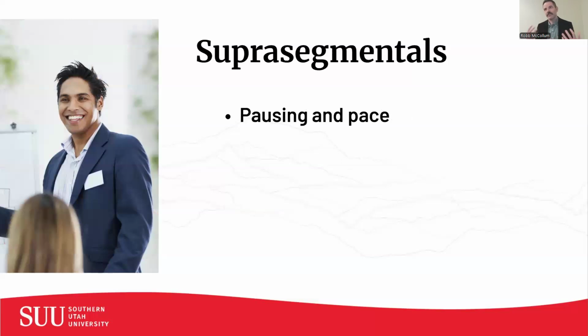One last thing we want to talk about in suprasegmentals is the idea of pausing and pace, and making sure that when we deliver our message, we're not speaking so slowly that the audience can't follow along, or they get annoyed, or so quickly that they're having trouble understanding what we're saying. And pausing and pace can be used for dramatic effect in our story, to draw attention to certain words or phrases, but also to build excitement and move through a topic more quickly.